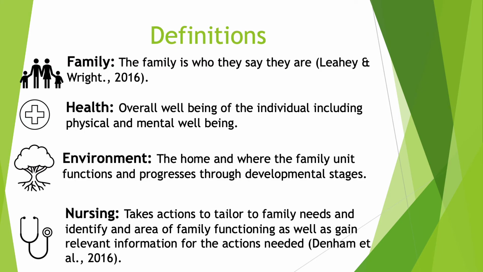Definitions. According to the Calgary Family Assessment Model, the family is defined as who they say they are. Health is defined as the overall well-being of the individual, including physical and mental well-being. Environment is the home and where the family unit functions and progresses through developmental stages. And nursing is those that take action to tailor to family needs and identify the area of family function, as well as gain relevant information for the actions needed.